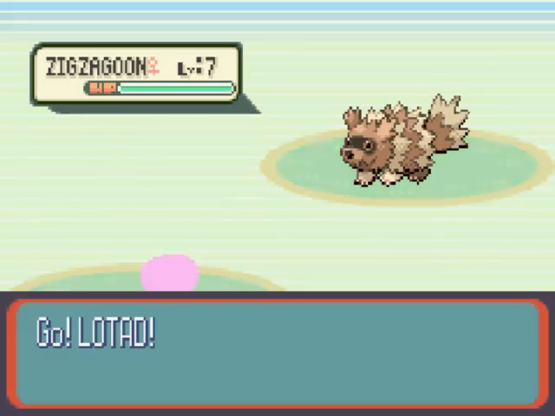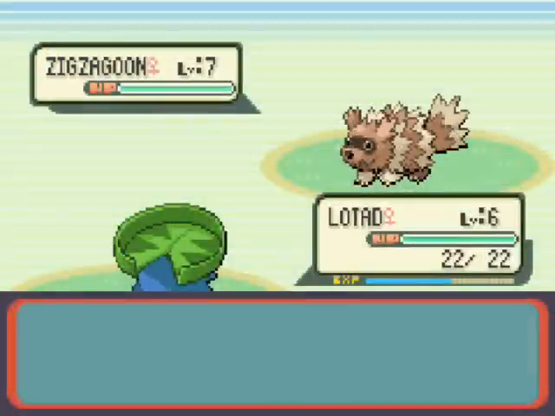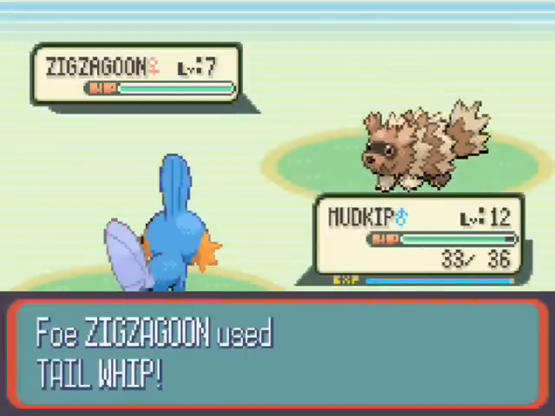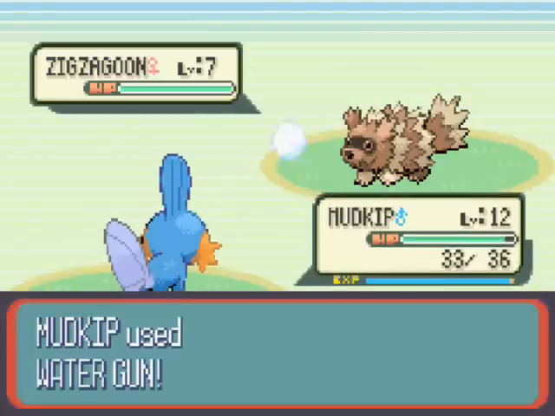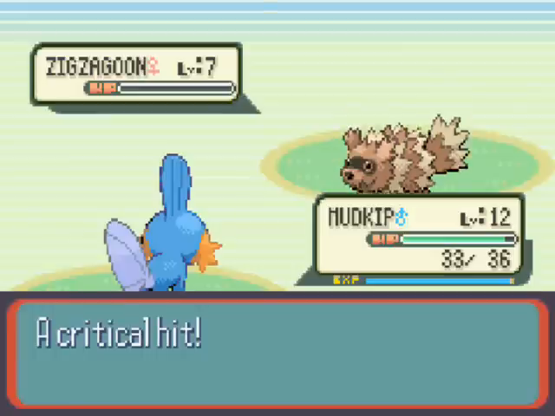I don't know. But we have another Zigzagoon to take out, and I'm still not confident about letting Lotad battle on its own. So I bring Mudkip in as ever. Mudkip destroys Zigzagoons. He eats them for breakfast. And Zigzagoon, you've got to do better than that. Tail Whip will not cut it out here. We're going to use Water Gun, and that should do quite a bit of damage, hopefully half. Oh, it did a critical hit. Yes! Another critical hit for Mudkip. He's doing well.